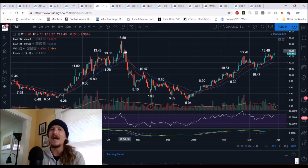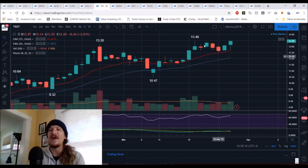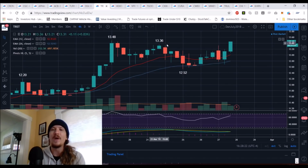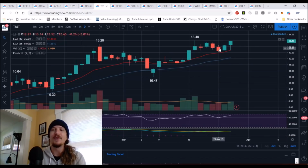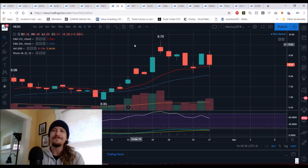We're looking up at the all-time high on TRST after very healthy daily consolidation. Remember, we lost the 4-hour uptrend, and what did we see? No follow-through. We broke support of 1268 by 16 cents, and then we bounced. And that's when you zoom out and look for a flag, and that's a bull flag on the daily, trying to go for confirmation tomorrow. Hexo did not see dip buying by the bulls.